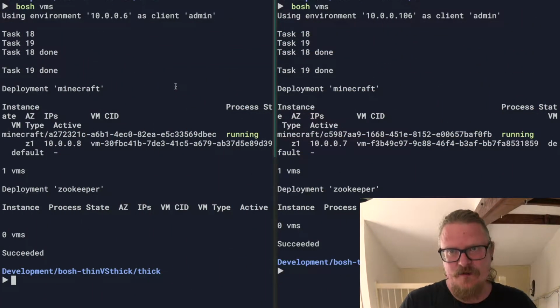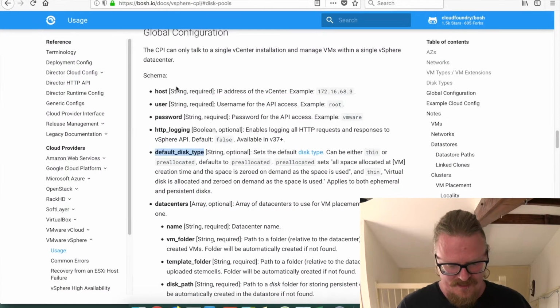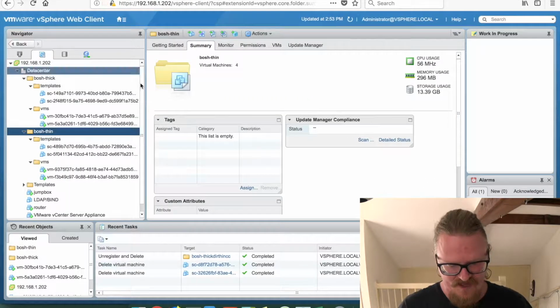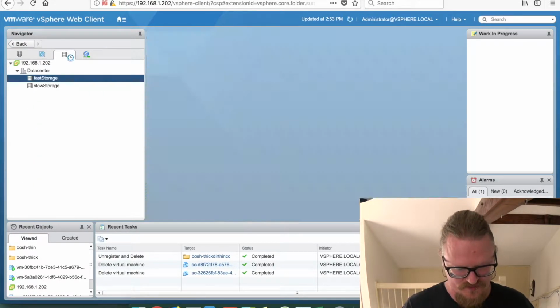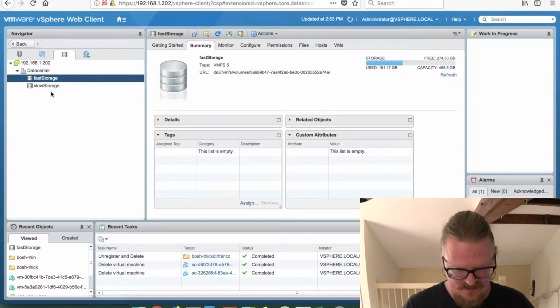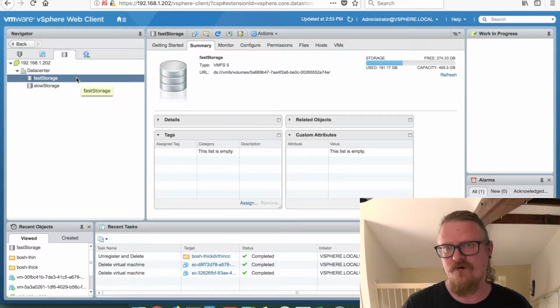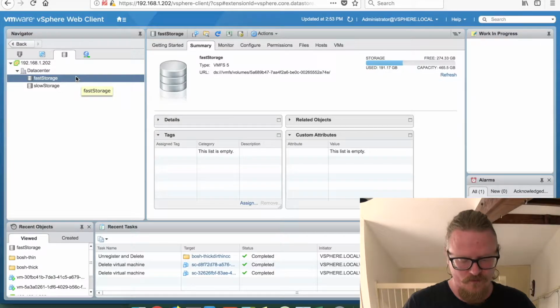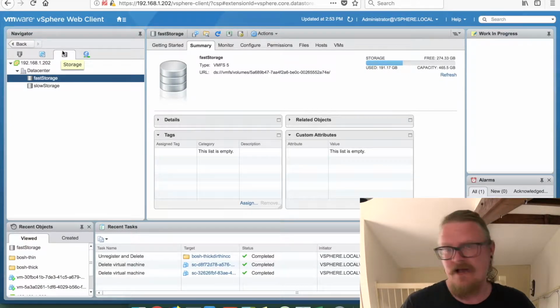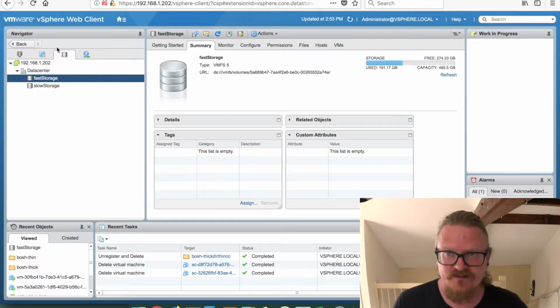Thing is, though, with my home lab, I only have about 500 gigs of SSD storage, and a bunch more of old-fashioned, slow physical disk storage. As you can see right here, I have a total capacity of 465 gigabytes, and a normal Bosh installation takes up at least 100 of that by doing absolutely nothing but just having a Bosh director.